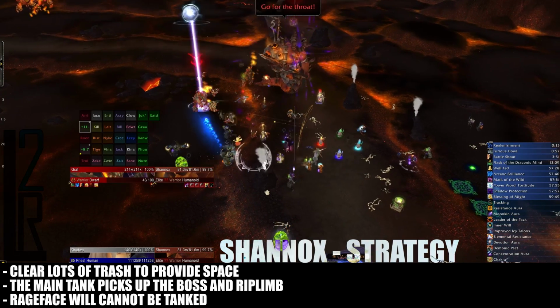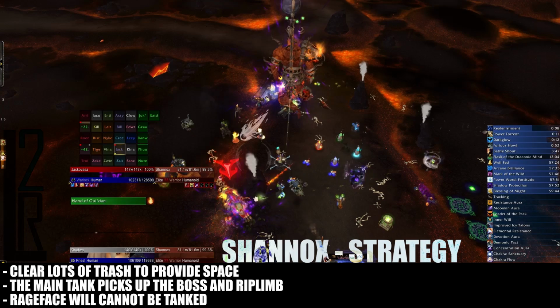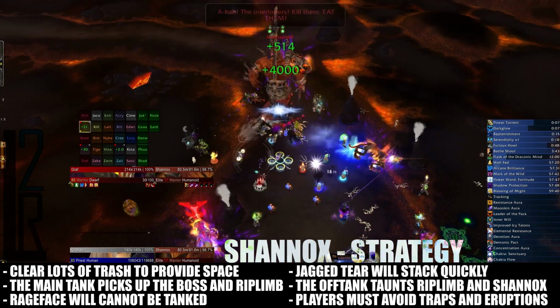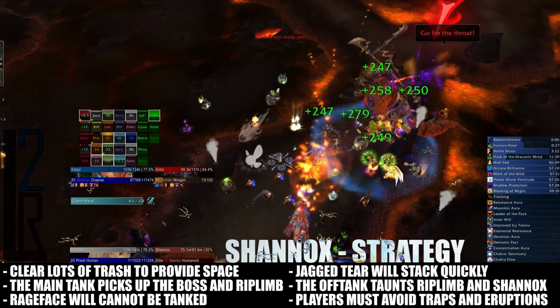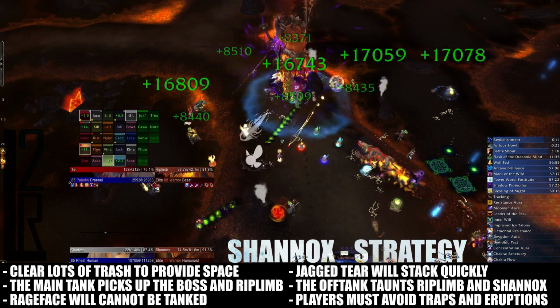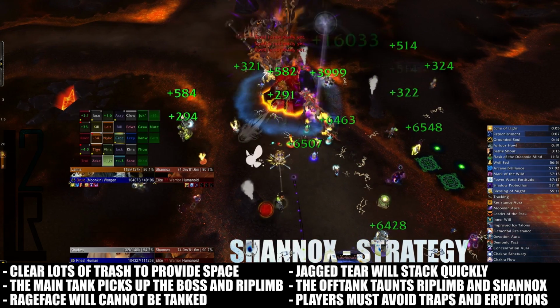strolling through your arena. Begin by having the main tank pick up Shannox and Riplimb. These two mobs will both be tanked throughout the course of the fight, while Rageface will be left to run around the raid. The tank will gain stacks of Jagged Tear somewhat quickly since Riplimb and Shannox both apply it, so the off tank must be ready to taunt both mobs off of him.